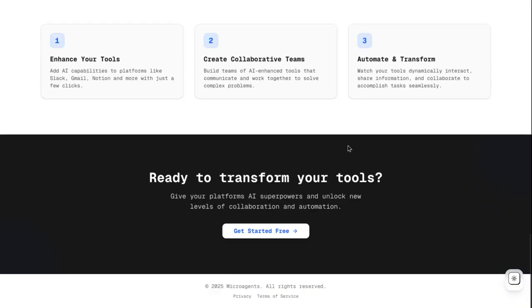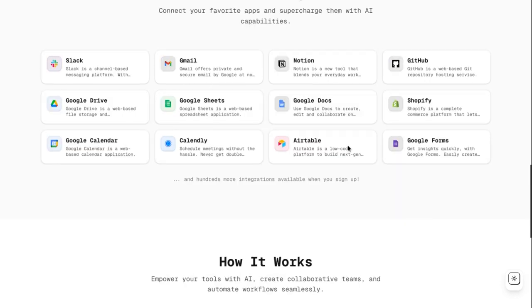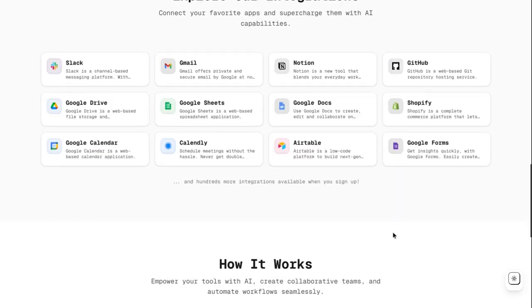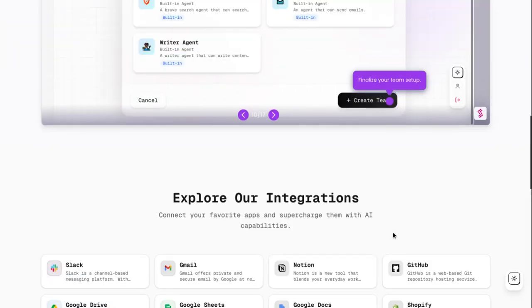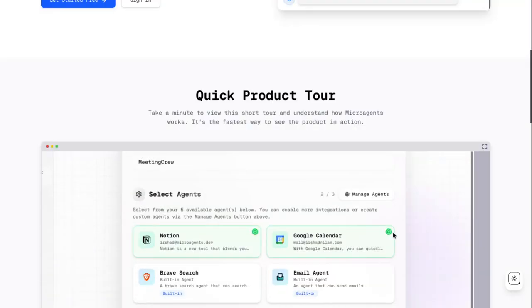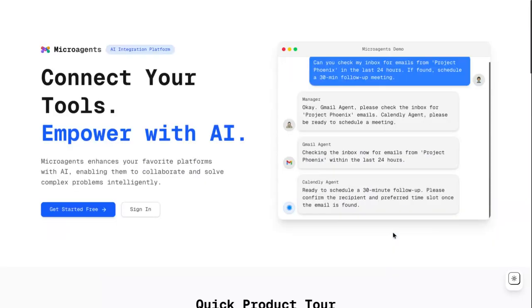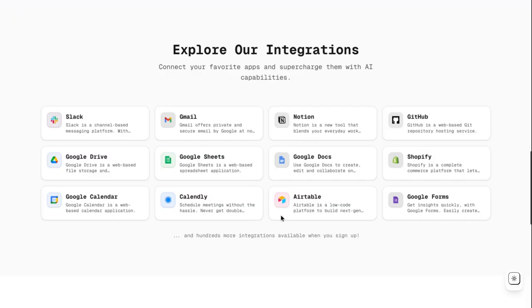So I think it's really cool to get the most out of your data because it's easy to forget about certain data points or documents, and this tool allows you to get a quick answer about everything that's in your data set. And as you can see, you can get started for free, so definitely something that is worth a look if your team uses any of these tools or multiple of them and wants to get the most out of it.